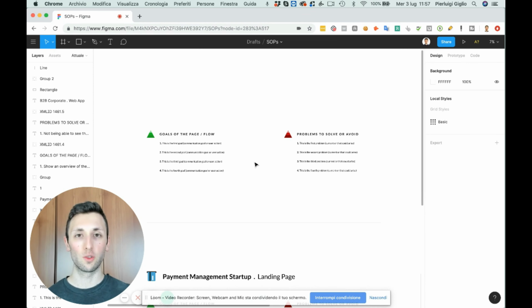So this exercise is essentially a way to organize the UI and especially the UX structure of a project. And this can apply both to clients who already have a certain number of screens or an entire flow, as well as to clients who want to create an app from scratch. So you're essentially helping them create an app, a website or a web app from scratch.